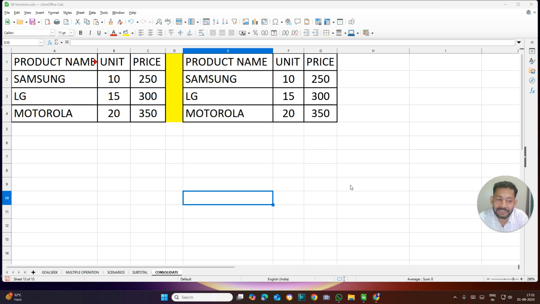Then we will discuss scenarios. Here we can use the scenario options so that we can make different scenarios and analyze them. We can say these are analysis functions. Then multiple operations.